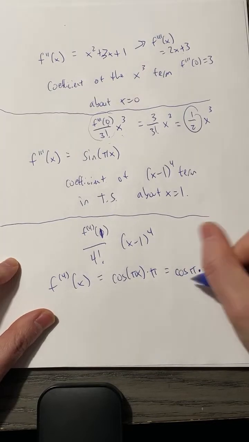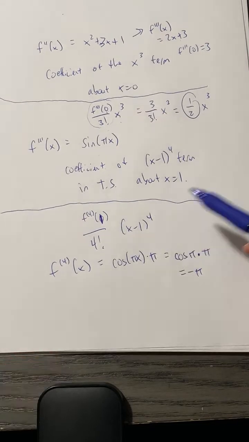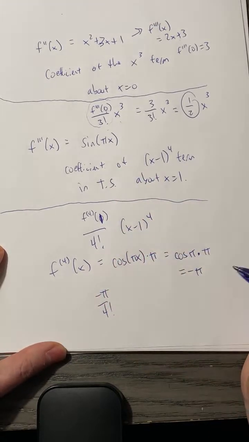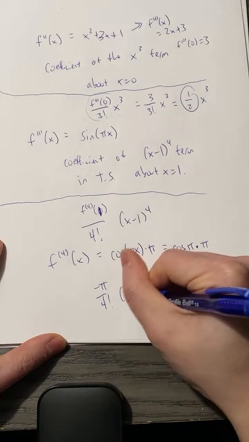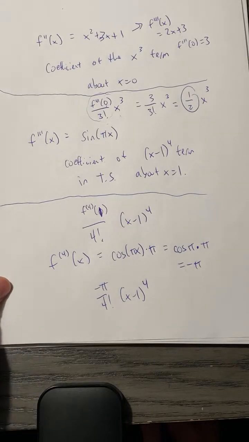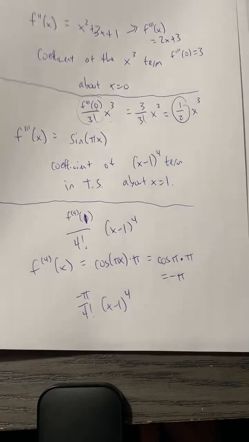Knowing trig is obviously nice. Cosine of pi comes up very often, so it's -1. And then I'm done because I just put this number right here. And that's that. Pretty common examples of multiple choice questions. I don't think anybody has a question, or if you do, let me know. But we're going to keep on doing these sort of simple multiple choice questions that have no multiple choice answers.